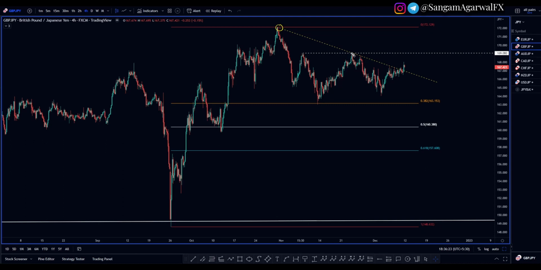And this was your trend line. After the fourth attempt last week, the H4 candle clearly broke this trend line. So the next target will be this horizontal resistance at 169. After that it could retest this trend line, then you can buy. Or if this low breaks and it comes down, then the next target will be the 50% retracement.